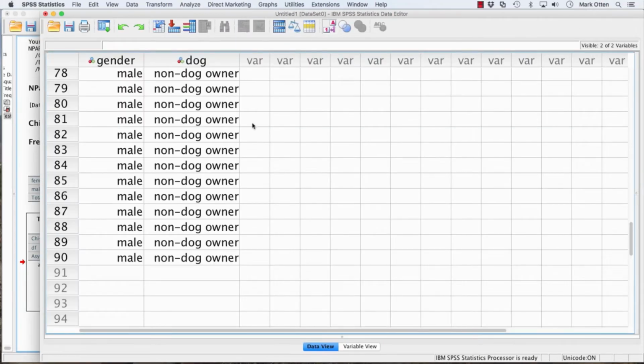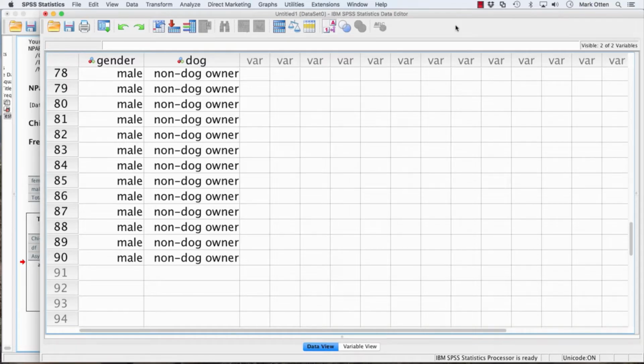Now we're going to go back to our second chi-square. We're going to add in the dog ownership variable, and this is going to be our second variable to then make a more in-depth hypothesis. So suppose we already know, maybe we don't know, but we're not editing that gender conclusion that we just made. We're concluding confidently there's a gender effect, there are more females than males in the class.